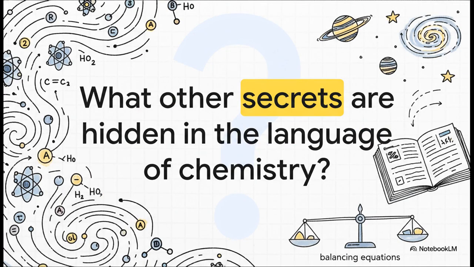So let's end with this thought. Balancing equations isn't just some boring classroom exercise. It's about deciphering the fundamental rules of how our world works. It is a language that, once you understand it, lets you read the recipes of the entire universe. So, what other secrets can it tell us?